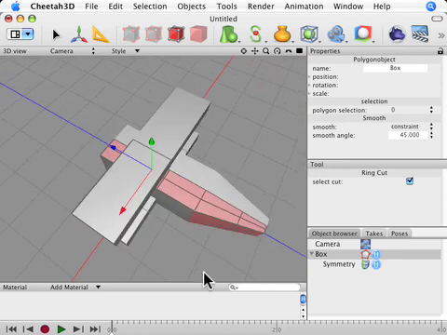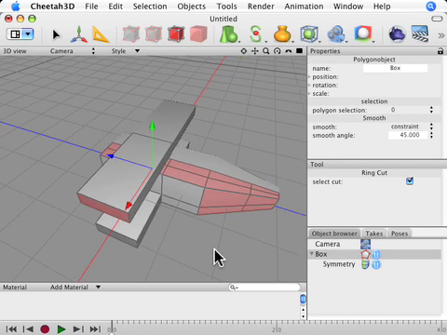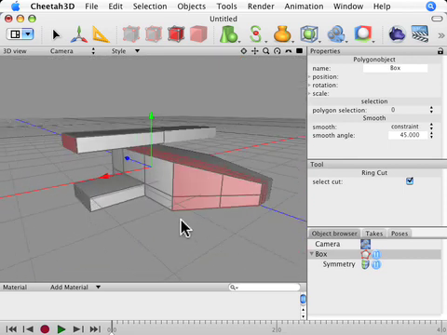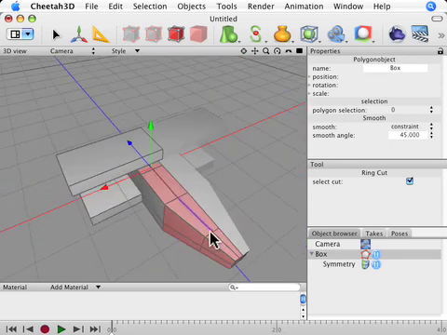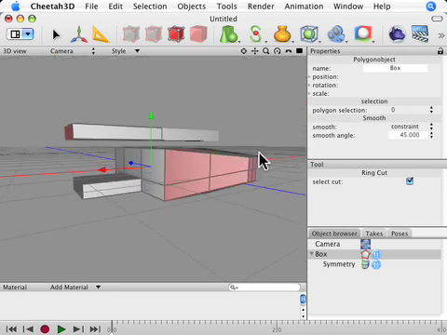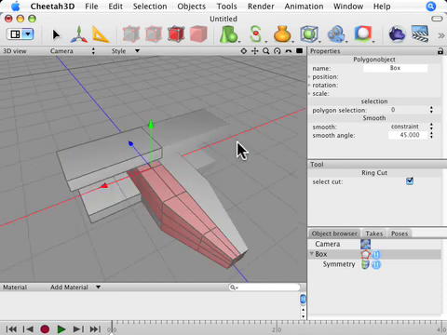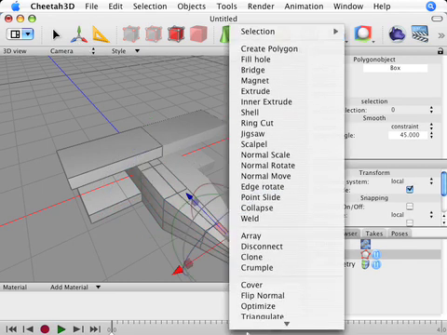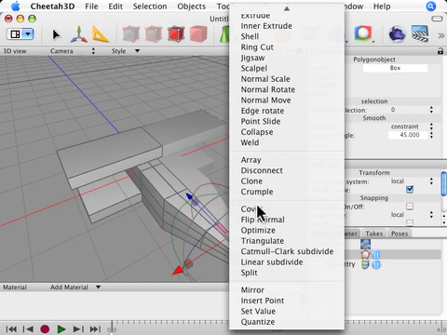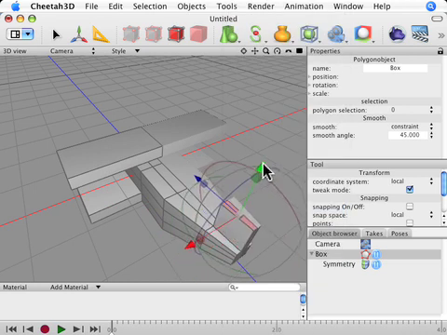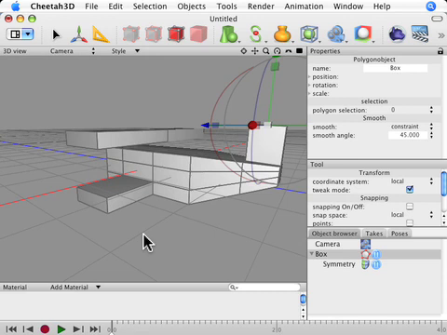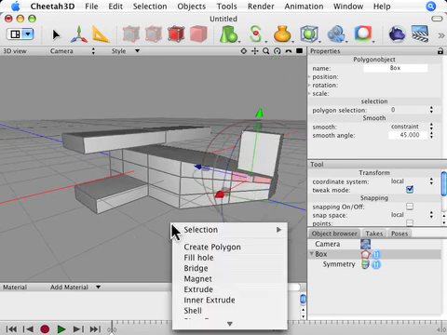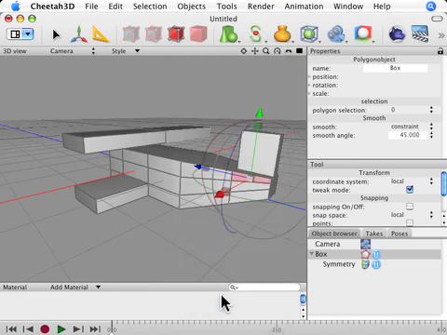And you'll notice that those edges are parallel, or as proportionately far along each edge, as the proportion from here to here remains constant, which means I'm going to have to make a funky looking polygon here for the tail. And on the tail elevators, same thing, so I'm just going to punch another ring cut there. And again, I'll select this polygon. I choose cover. And up. That looks about right. I'll click this one, cover, and out.